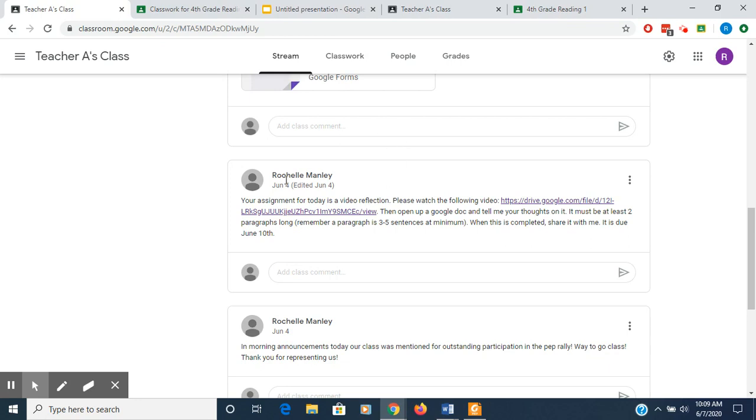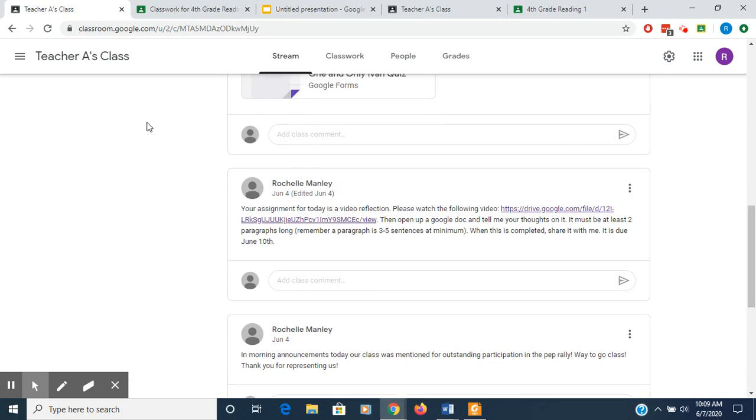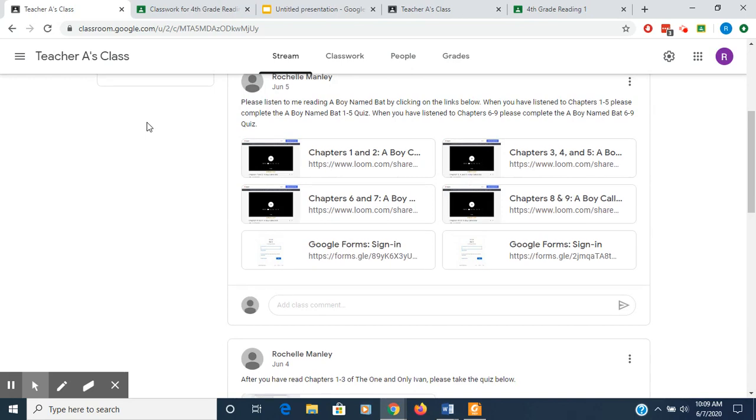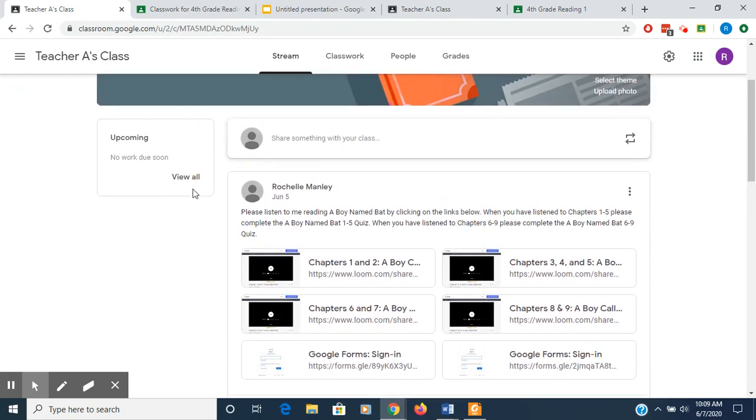A student is not going to know if this is a missing assignment until Progress Book or PowerSchool alerts them or their parents that it's missing, because there's no functionality with the upcoming or the to-do list.